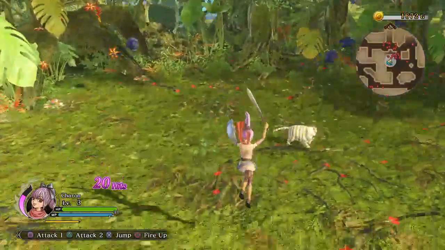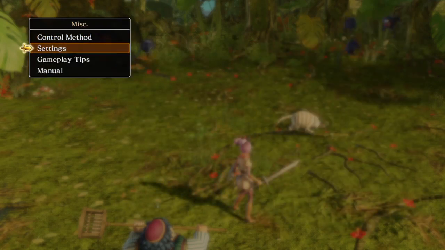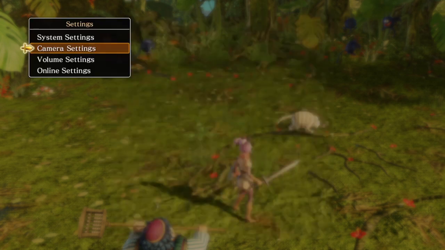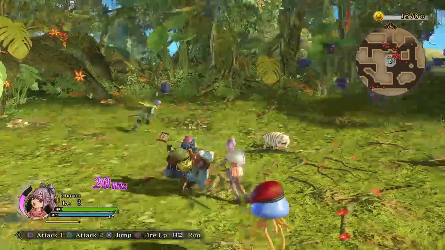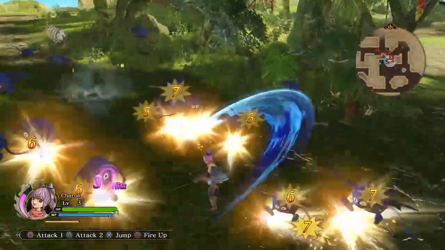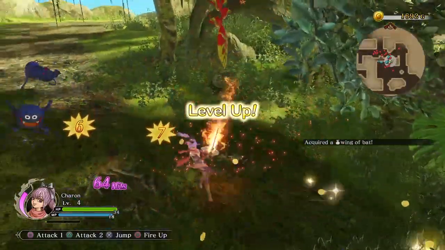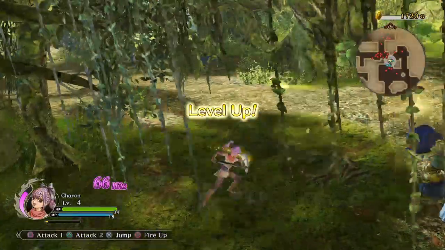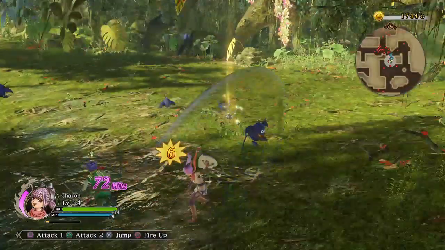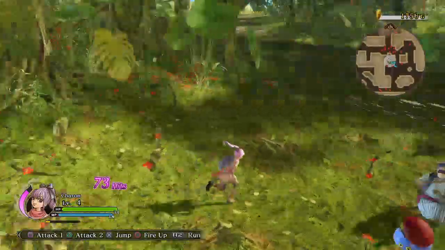Do you think I should increase the miscellaneous settings, camera settings? I can increase the distance to 3 and see if it does anything. Yeah, maybe that's a bit better. Not so close. Yes! Horse manure. Nice job. Just what I wanted.